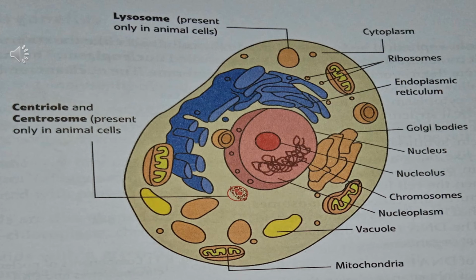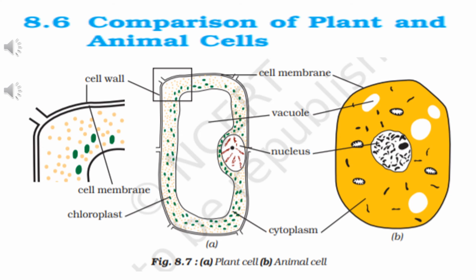So this is the structure of the animal cell, and we are going to see the difference between the plant and animal cell in the next slide. Before comparing the plant and animal cell, we will see about the cytoplasm. Cytoplasm is the inner area present in the cell. It is a jelly-like substance present between the cell membrane and the nucleus. Inside that cytoplasm, various other components, that is, organelles of the cell, are present, such as the mitochondria, Golgi bodies, ribosomes, etc. You will learn about them in your later classes, children.